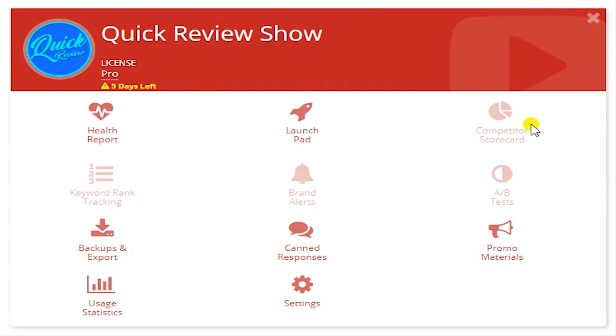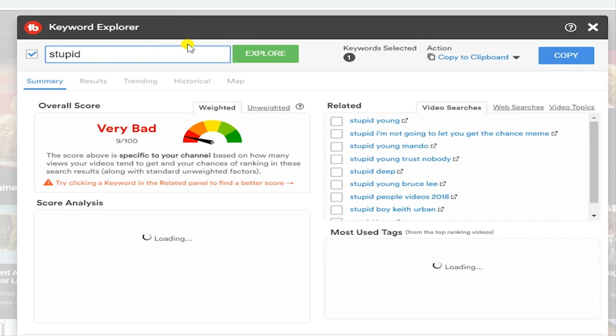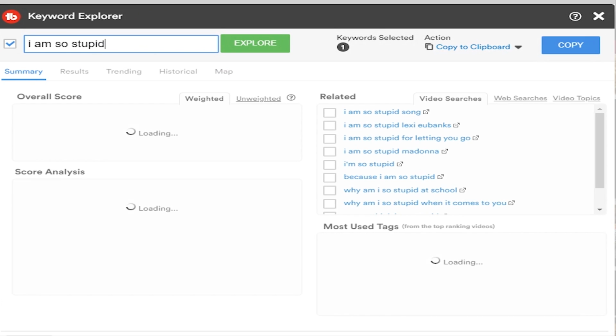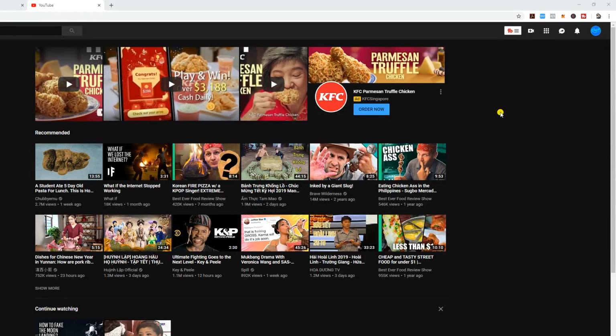When we first tried out Tubebuddy, they were kind enough to give us the pro license to review this product. The main thing about Tubebuddy is they pretty much lessen your work on finding good tags or whether or not the tag is competitive. It can be overwhelming at first.